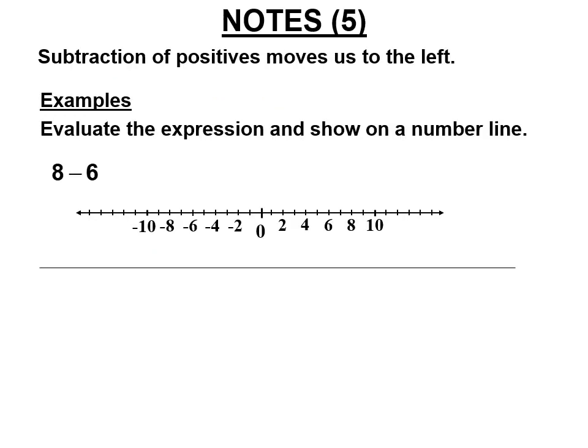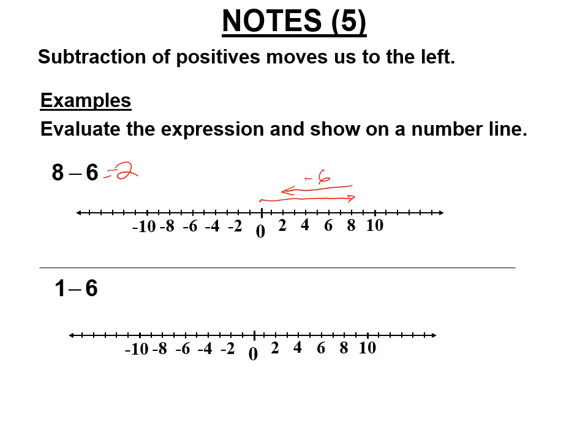All right, so now subtraction of positive, right? We're adding a positive, we made things bigger. We went to the right. Now we're subtracting positives, you're going to make things smaller. So 8 minus 6. So you go to the first number, 8, and now we subtract 6 to get to positive 2. And we're going to write subtract 6. We went 6 units back that way.